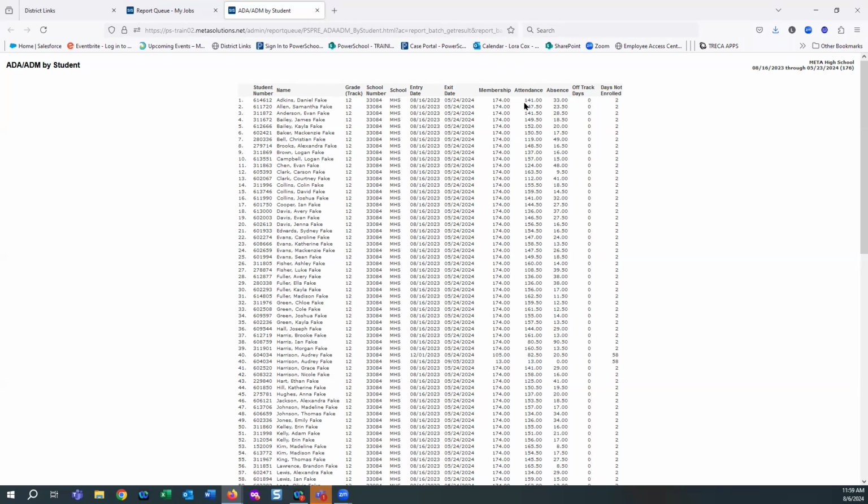Attendance. This is how many days they were in attendance. Okay. Here's your absent column. So your attendance and your absences should add up to your membership value. If it does not, there's a problem. If you see quite a few kids maybe that aren't adding up properly, it could be that one of your attendance codes doesn't have a conversion on it.